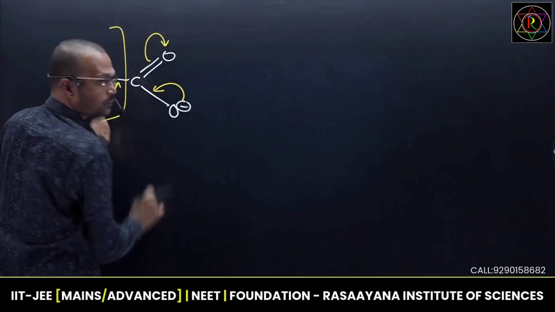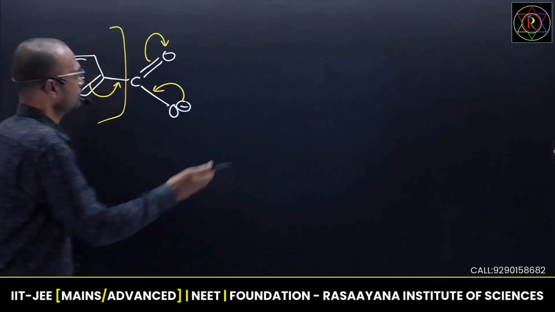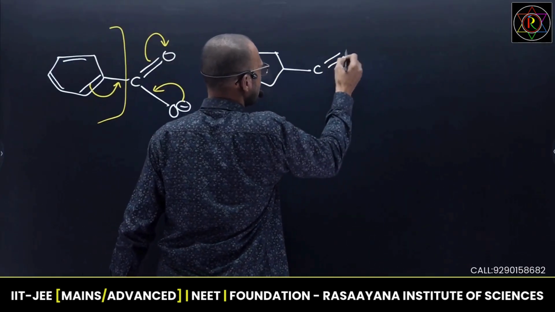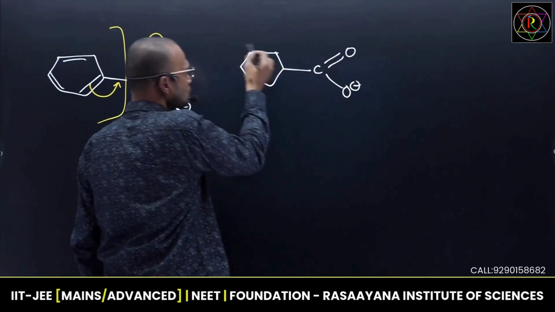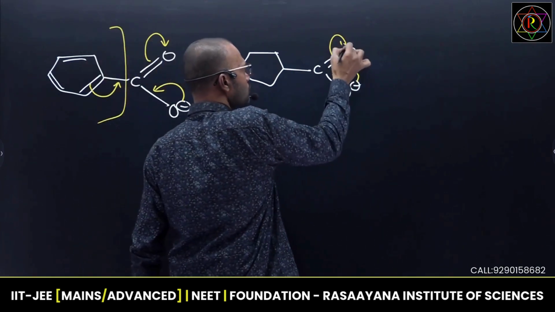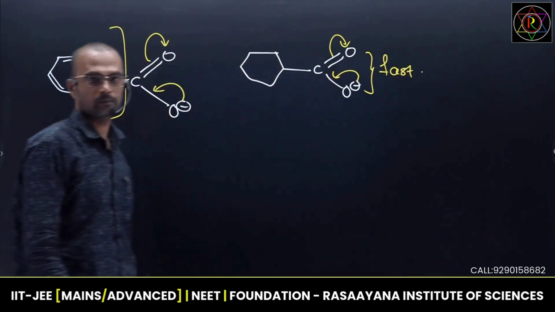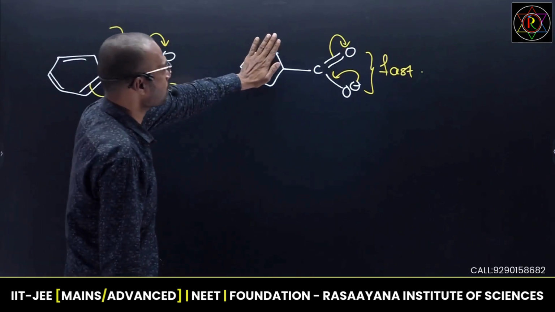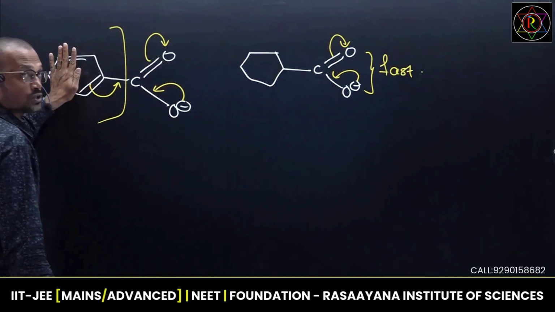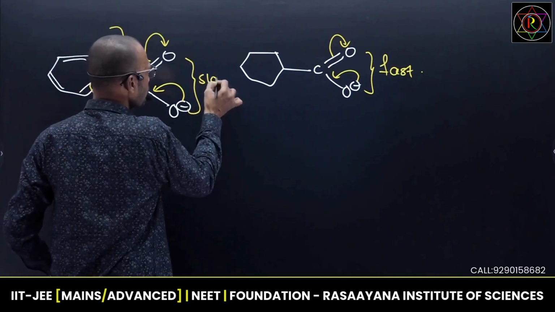This resonance is poor. Okay, see, suppose benzene is not present, suppose I take a molecule of this one, here C double bond O minus, there is no conjugation on the side. So at that time what happens, see, here this will delocalize very fast. So this delocalization is very fast generally. So forget about it, this part is not present. It is not involved. This side conjugation is not there, I am saying. But here this side conjugation is there. So on this side what happens, see, it is a little bit slow.